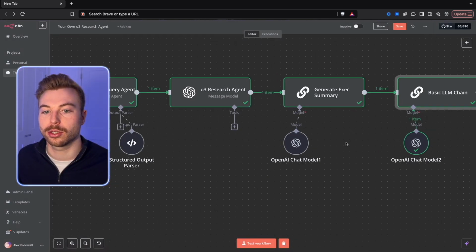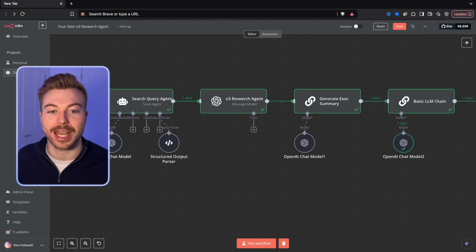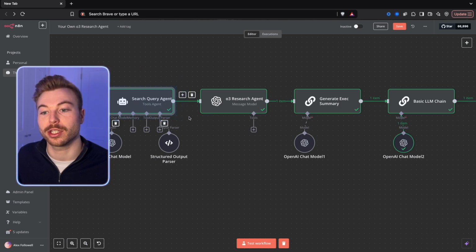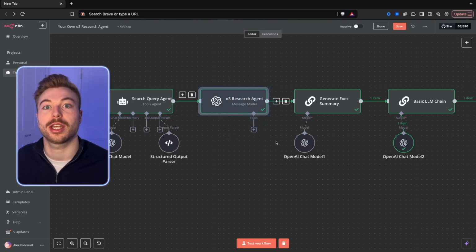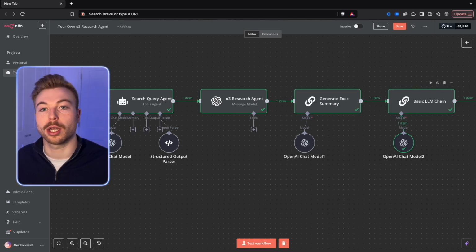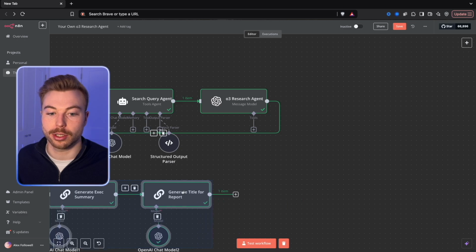so that we're able to use that in the part that we're going to go through next. So we've now got the ability to capture the request that we want to go through and analyze. We're going to come up with 5 queries around the actual investigation. We're going to do our investigation with our O3 model, come up with an executive summary, and also come up with a title. Brilliant.